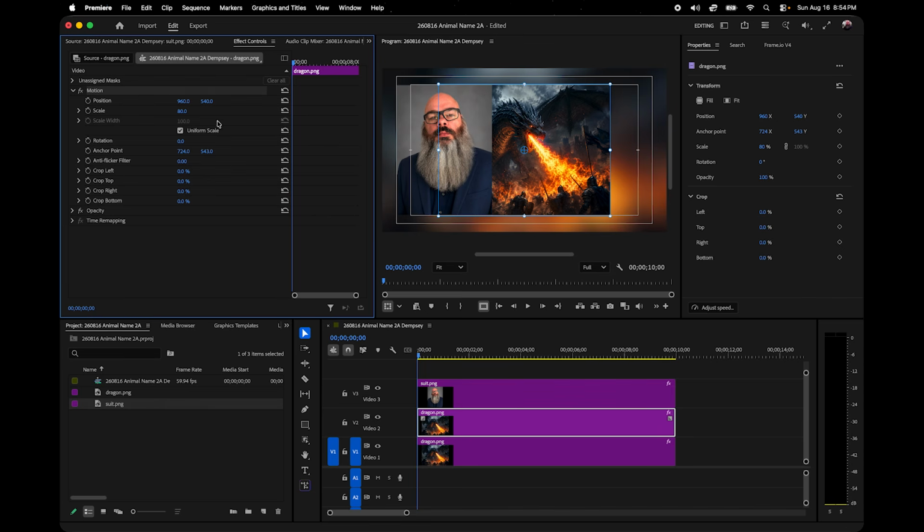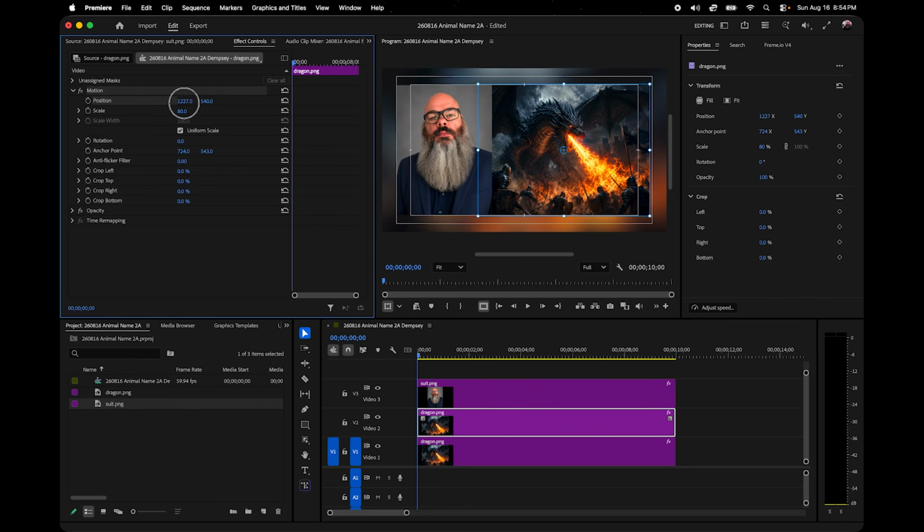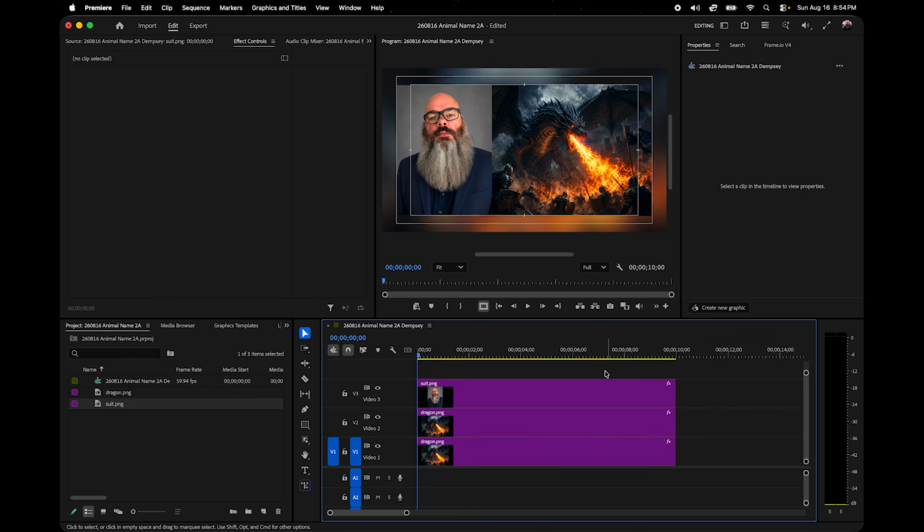This one is only at 80, and the reason is those are different aspect ratios. What I'm going to do with this now is I'm going to click on Position. I'm going to use my x-axis, and I'm going to drag this over all the way to that, and there we go. So you'll notice I still have the wireframe around that. If I want to change it, I can click here, and now the wireframe is gone.